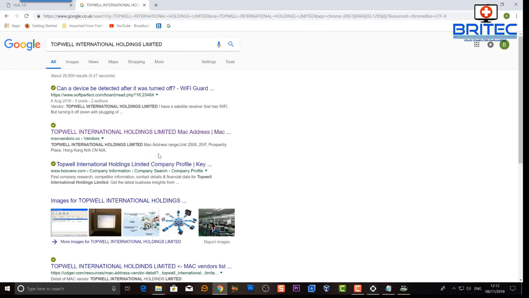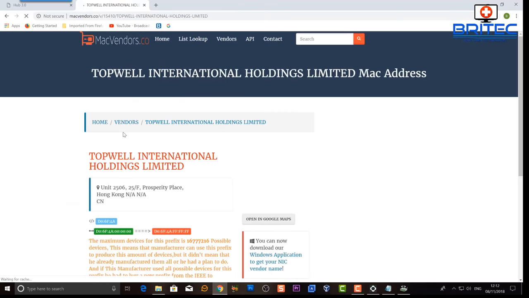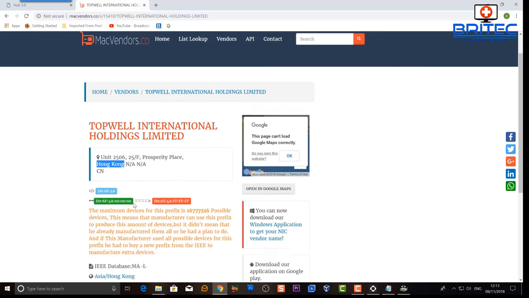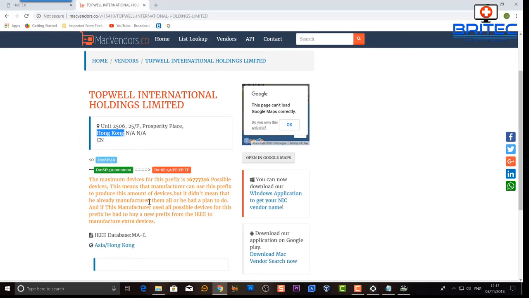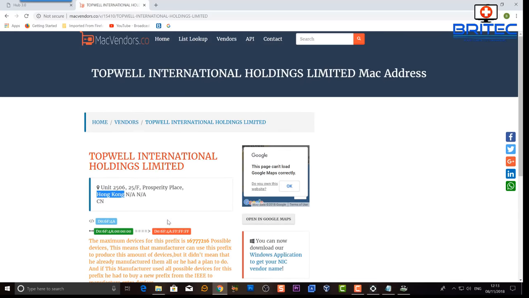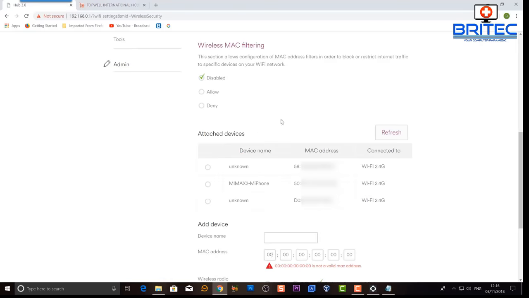And it's more than likely a Chinese company from some sort of Chinese hardware which I've got installed on my network, maybe a phone, or maybe it's a doorbell, because I've got a Chinese doorbell with a camera on it, and it's probably one of those, and that is the address for that particular type of MAC address. So we know it's coming from Hong Kong, which is China basically, and that's how I know that it is to do with my doorbell.